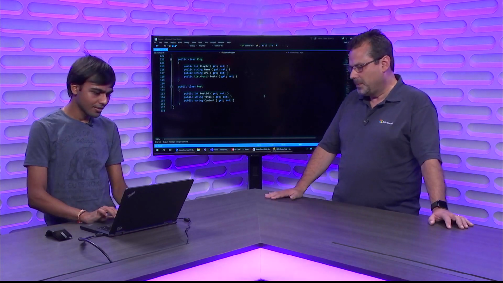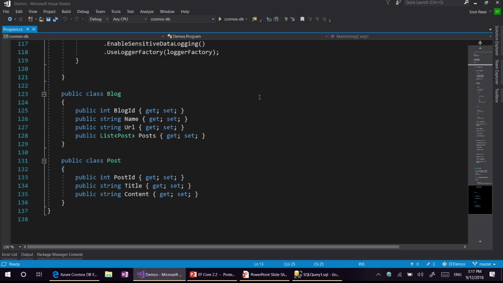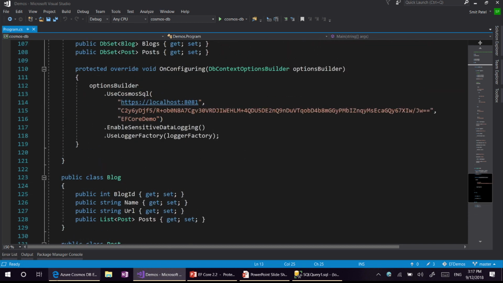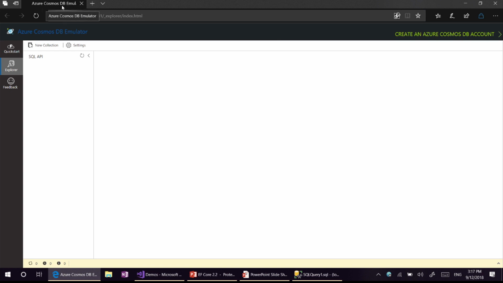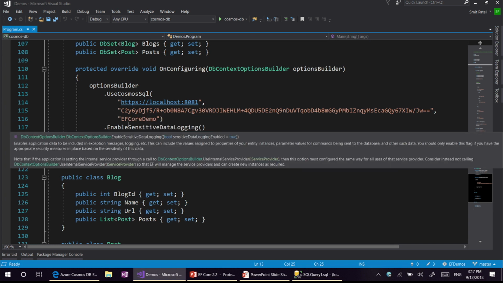Let's look at it. So here we have, for the purpose of the demo, a blog and post model. Each blog contains a list of posts. For this demo, we are going to use the Azure Cosmos DB emulator, which is basically a localhost-based emulator Azure provides to test and develop Cosmos apps targeting Cosmos DB. So in order to use Cosmos DB, the API is UseCosmosSql, which takes an endpoint, an authentication token, and a database name.